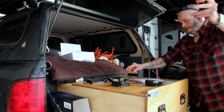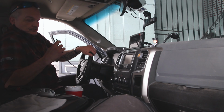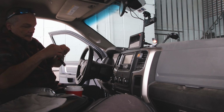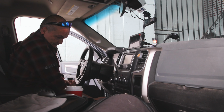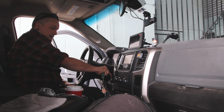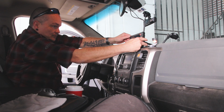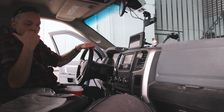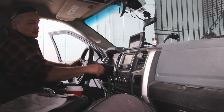I forgot this, and I forgot this. So this plugs right there. I'm gonna run it this way and then unwrap this. I have to unplug my other one until I figure something else out. I better turn on my key since it's ignition. And then power. Alright, no signal, so I don't have the camera on right now, but that's step one. Let's move to the back, and I need to figure out where I'm going to put that rear view camera right now. So I'm going to turn it off for now.